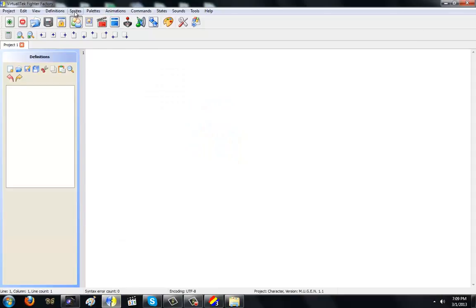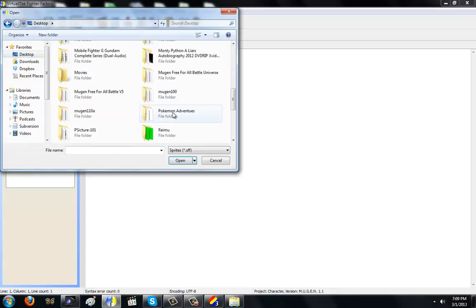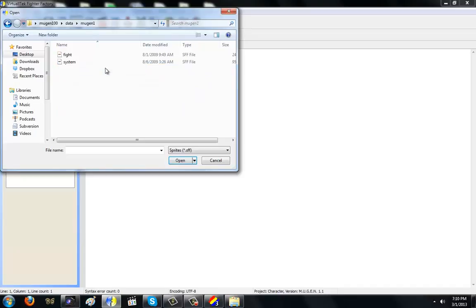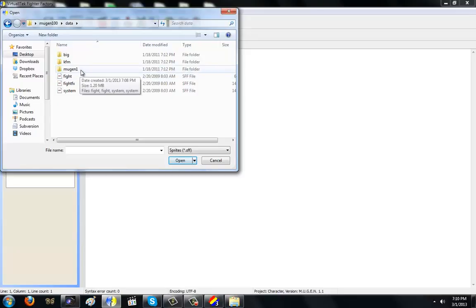I prefer to use Fighter Factory 3. I recommend everyone use Fighter Factory 3 for anything Mugen related, strictly because it just works perfectly. Now, by default, from a fresh Mugen, you have to go into your data folder, then your Mugen 1 folder to add your screen pack.